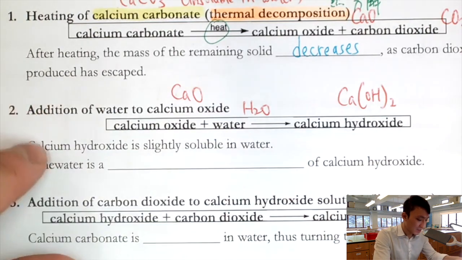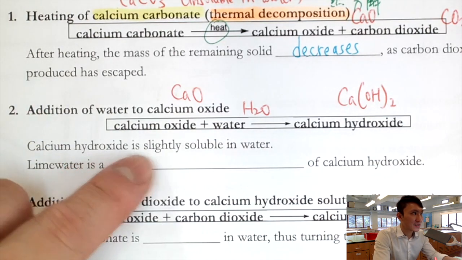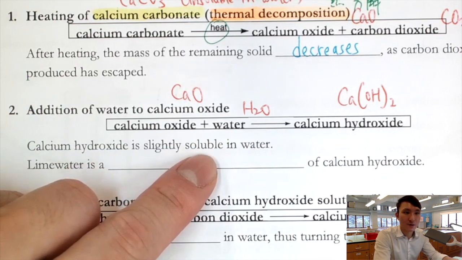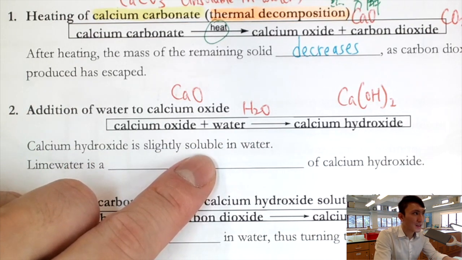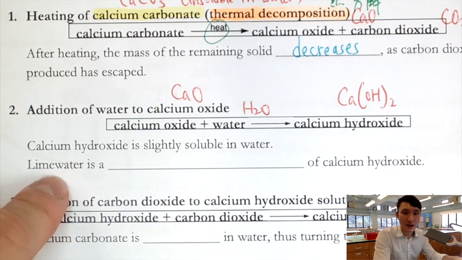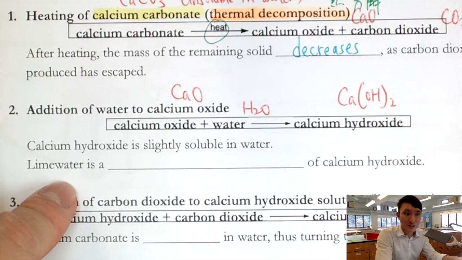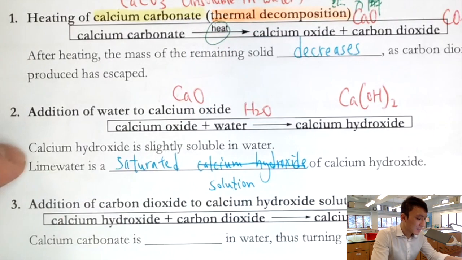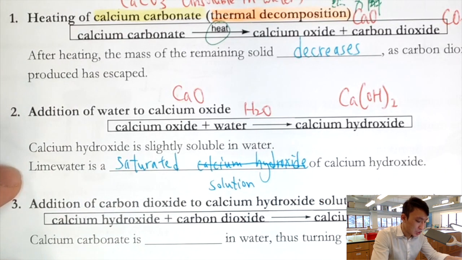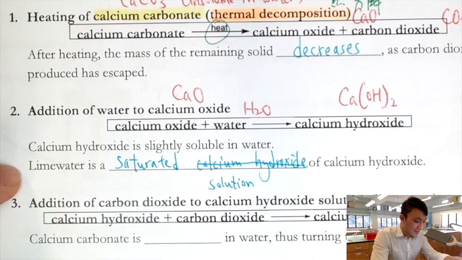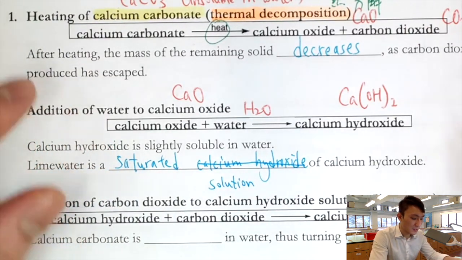Okay? Now, calcium hydroxide, this solid, is slightly soluble in water. It can dissolve a little bit in water. And actually, lime water, do you remember lime water? We learned it in Form 2. Lime water is a solution which is used to test for the presence of carbon dioxide. But we didn't know exactly what lime water is in Form 2 until now. Now you know that lime water is actually a saturated solution. Okay, right. So that's the idea. Later I will fit in those common names for these compounds, so don't worry.